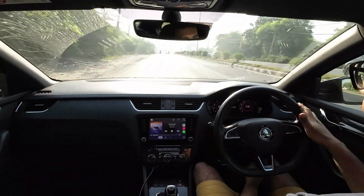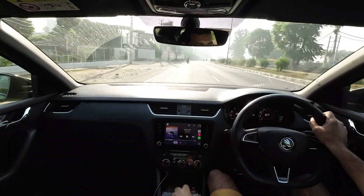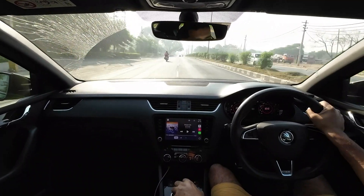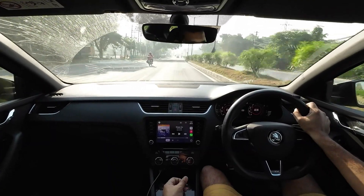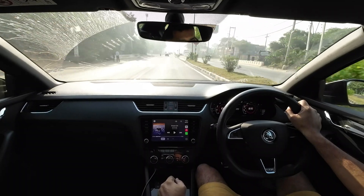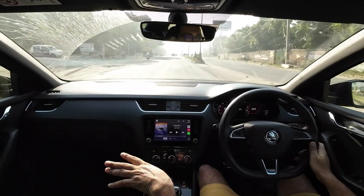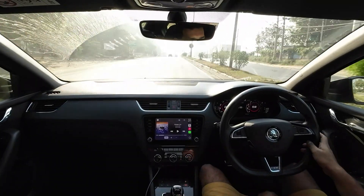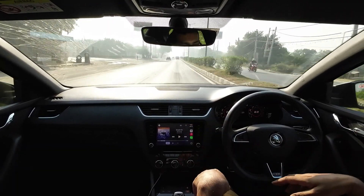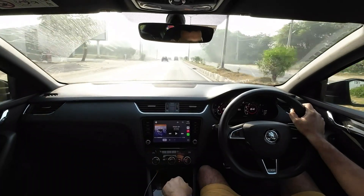Even if you do manage to go as far as importing a rear crossmember or rear upright which has the mounting points for the brake calipers, you're then faced with the unavailability of pads and discs locally. Which means, with the current import duty, you're looking at more money to replace the rear brake disc and brake pads than it would cost to replace the front disc and front brake pads. So: problem identified, solution identified, more problems to that solution identified. If you guys want to do it, drop me a message in the comments below and I'll send you the part number I've figured out that will fit our car — with the caveat that I don't know if the brake caliper carriers exist or not. If they don't exist, you're out of luck; if they do, well, you're in luck.